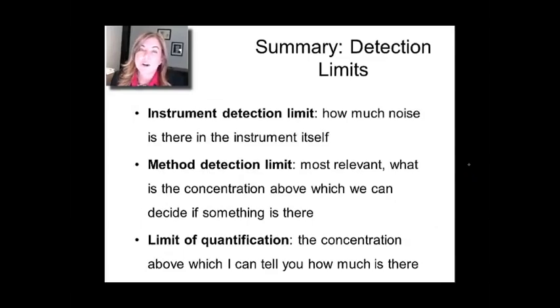So, I hope you've gotten a sense of what detection limits are from this lecture. Please go look at that Wikipedia page because I think it has a pretty good discussion. And perhaps you can think through what it means to have a false negative or a false positive in these measurements. And remember, there are two types of detection limits, instrument and method. And they're different because you have to actually experimentally determine them in different ways. The limit of quantification, you build off of the method detection limit. And as I explained, instead of three times the standard deviation of the method detection limit data, it's ten times the standard deviation. Thanks so much for being here and see you next time.